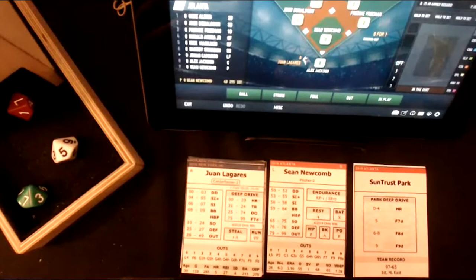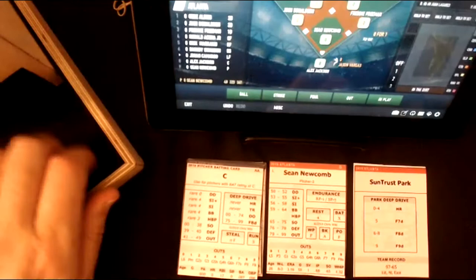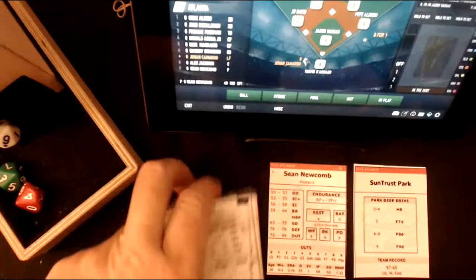75. And that's going to be off Sean Newcomb's card, and that's a strikeout. So Lagares is fooled by the curve. And it's Jason Vargas. And that's a 45. 45 is an out. And what kind of an out? A 5. That's a ground ball, second base. Ozzie Albies up with it, flips to Freeman, and that retires the side. We are going to the bottom of the fifth.